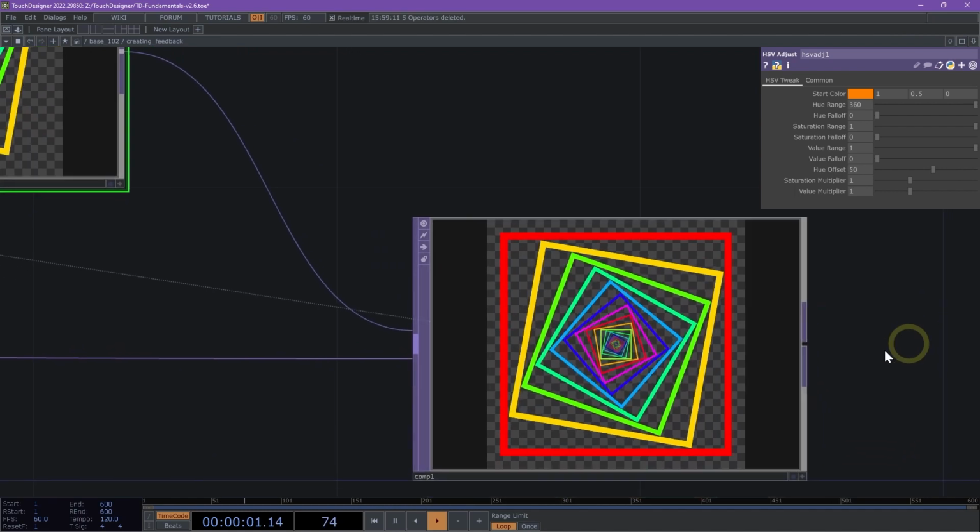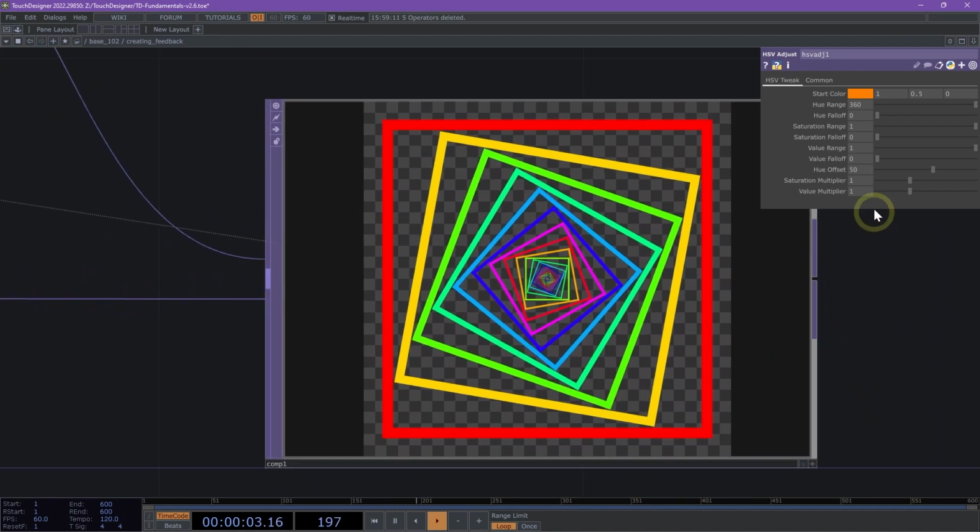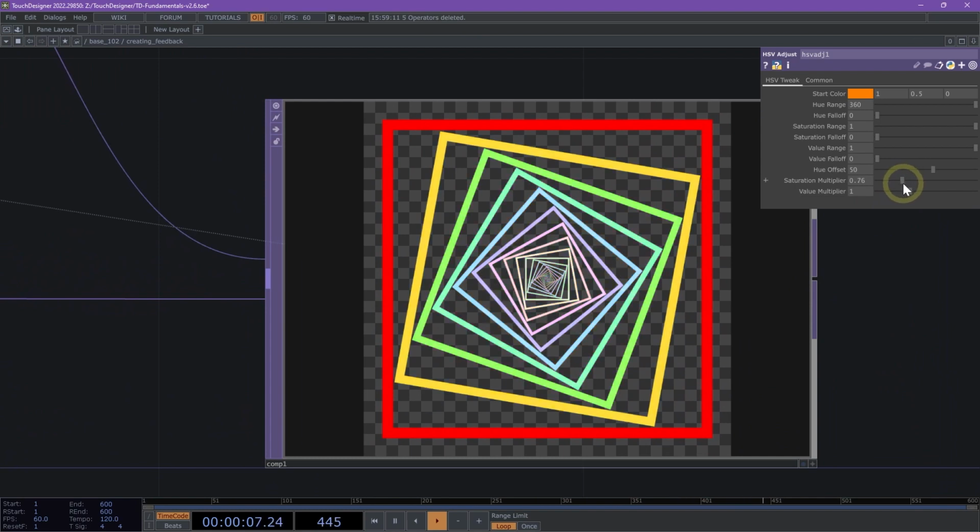Awesome. And you can further adjust this by changing the saturation multiplier. Let's say it's maybe a little too bright. You could bring down the saturation multiplier, and what that'll do is fade out the colors in your tunnel, and it will nicely keep it really saturated on the outside, and then the desaturation effect will happen as the feedback goes down in this tunnel. You could also ramp that up if you really wanted to.